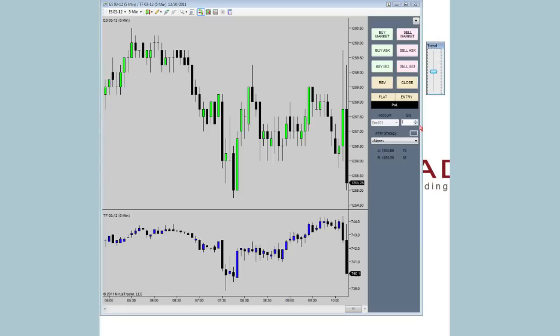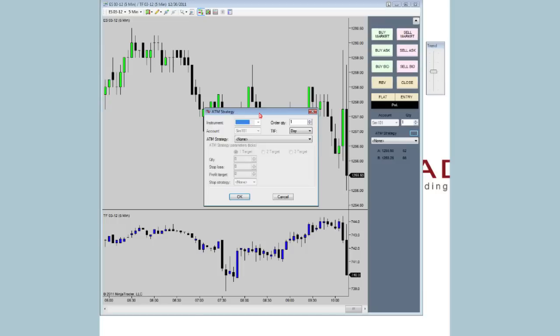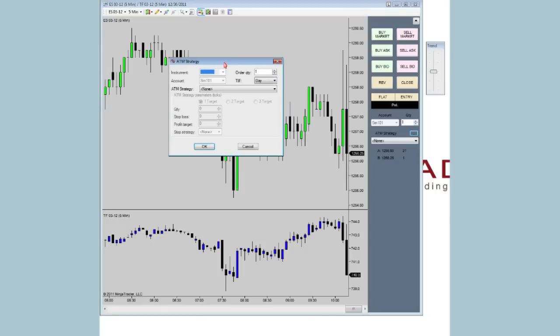To access the ATM strategy, we're going to left click on the ellipse button here on the right hand side. And this will bring up the ATM strategy parameter window. Now, if you notice right now, it is grayed out. So we need to come up here to the drop down menu and first select custom from this available drop down menu. Okay, so now we have access to the stop loss and the profit target. What the ATM strategy is going to do is, once you enter into a position, it's going to automatically input your stop loss and your profit target for whatever values that you use here.